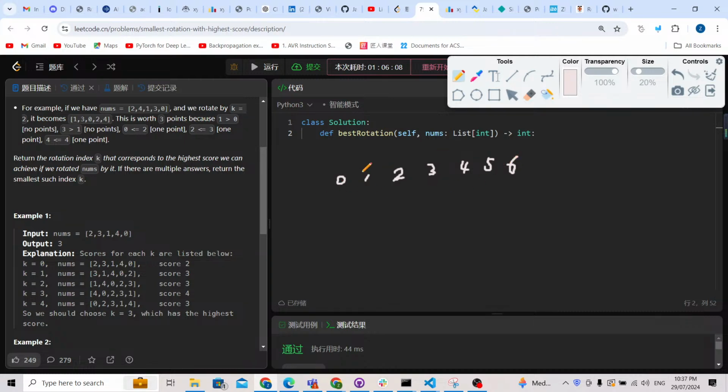So we have an array of length 7, n equal to 7, which means the array has 7 elements and indexes up to 6. And we have some numbers.